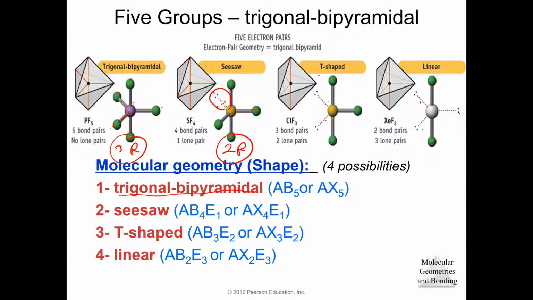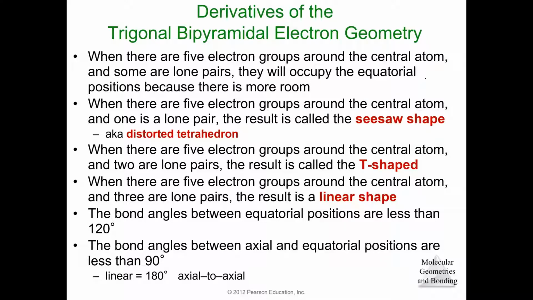So to say that having a lone pair in the axial position, it never happens. All right. Back to what we were saying. Now we are clear where we put the lone pair. We put the lone pair here, electrons here. Then we see something like a seesaw. You cannot see the seesaw right now. I'm going to show it to you. And then you put another lone pair. Then you see a T-shape. T-shape, you can see it here. And now you put 3. Then you will have what? A linear, right?